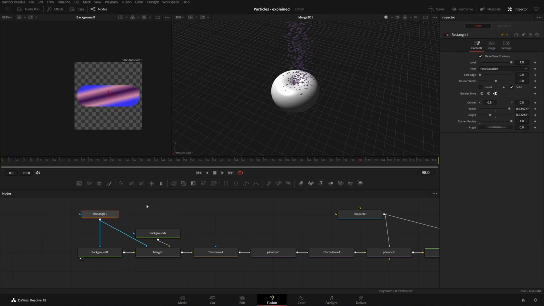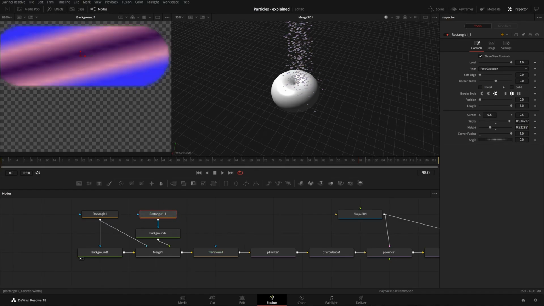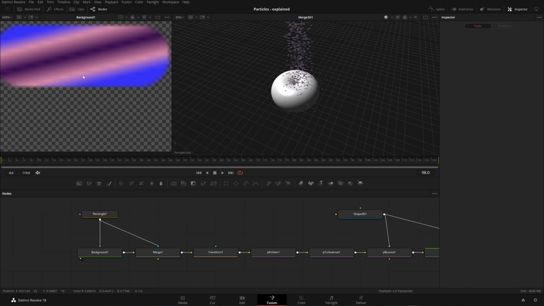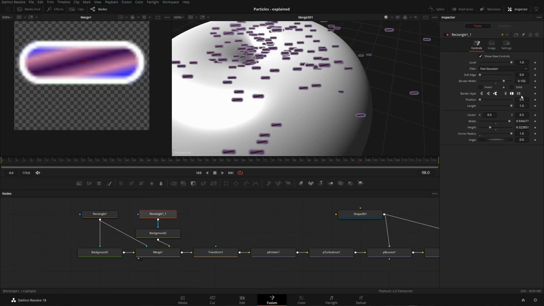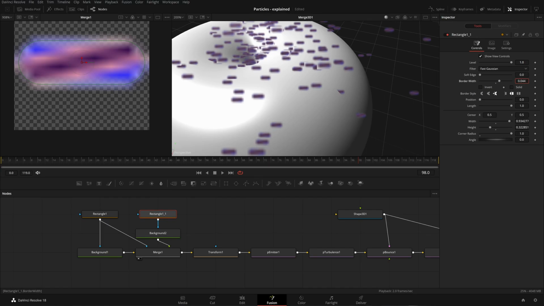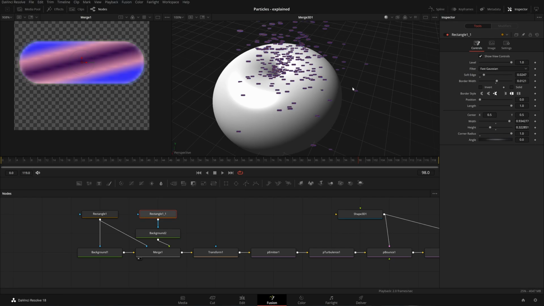Delete this, again copy this, paste it, put it here, remove solid, increase border width. Maybe we don't need this this time because it's so small, and actually we needed that, I'm sorry, because we had that special white background kind of effect on that. I'll come here, decrease my border width somewhere like that, increase my soft edge. I think that looks nice.